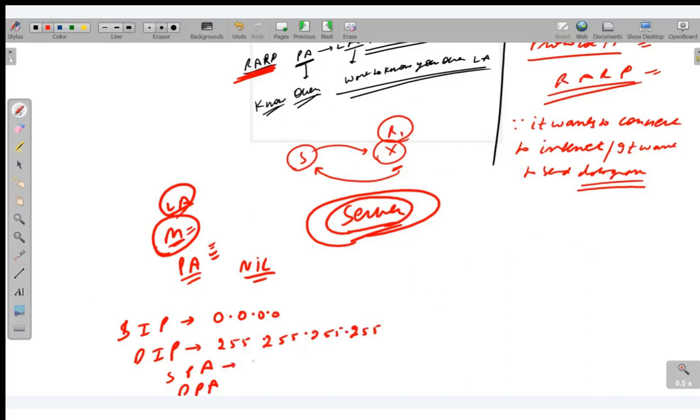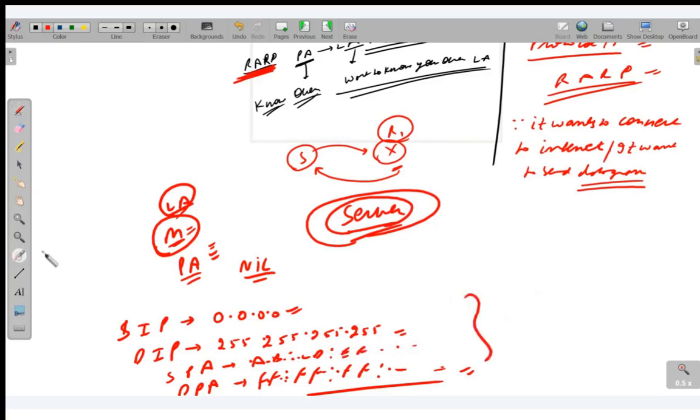What about the source physical address? The source physical address it knows, so whatever it is, it will put that. The destination physical address it does not know, so it will put all ones, FF:FF and so on. So destination IP address is all ones, destination physical address is all ones, SIP is all zeros, and the source physical address is whatever it already knows, like A, B, C, D, E, F, and it will put that. Now this might be asked in GATE: in the RARP query packet, what will be SIP? What will be DIP? And so on.